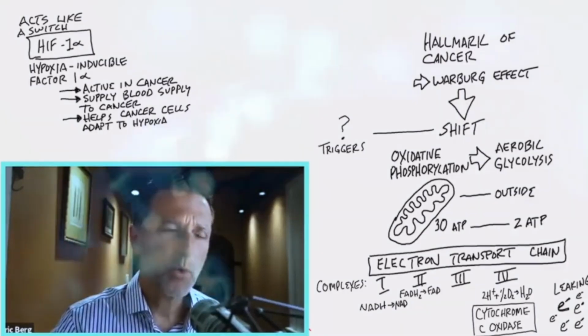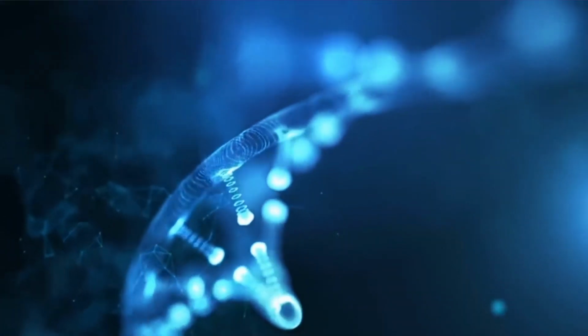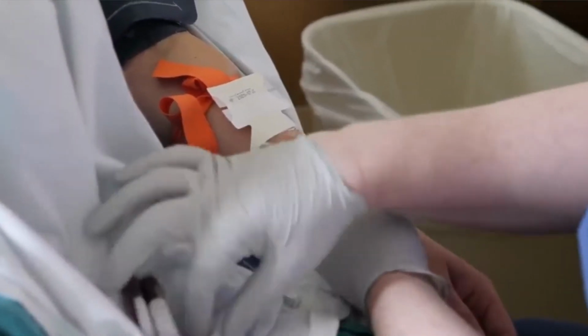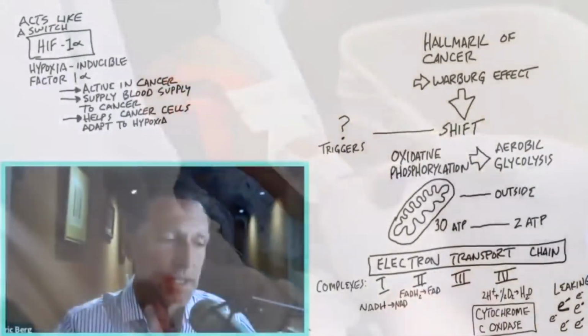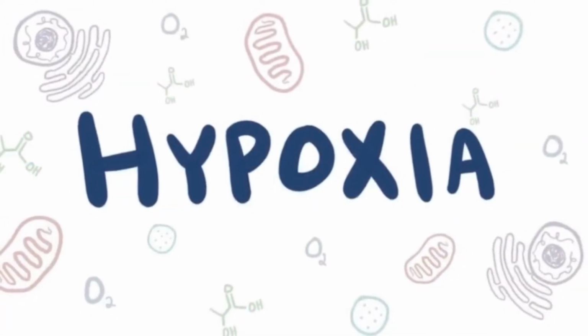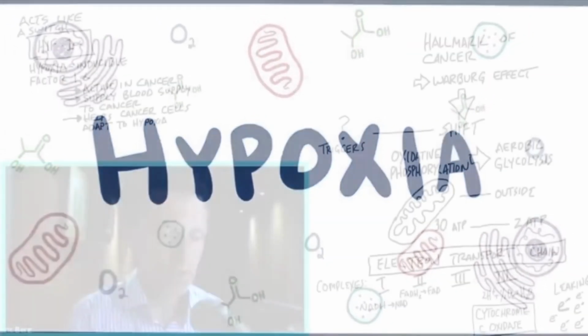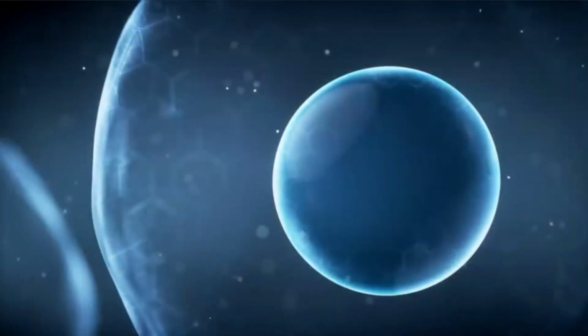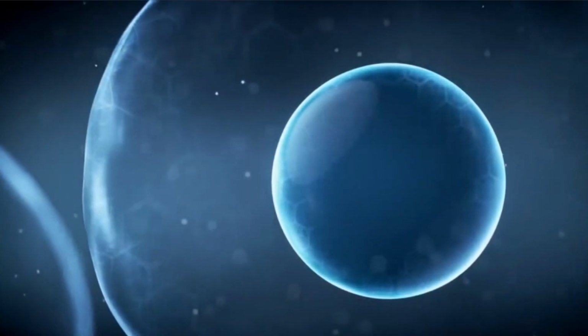And this is really important to know, especially since this gene is involved and a lot of new cancer therapies are trying to inhibit that gene. But hypoxia is a big, big problem. In fact, hypoxia is the main feature in tumors. So you have this situation where you have not enough oxygen, but they're able to survive. And normal cells can't survive without oxygen.